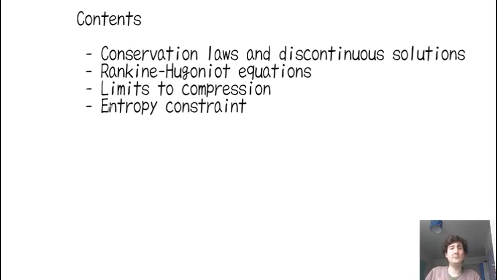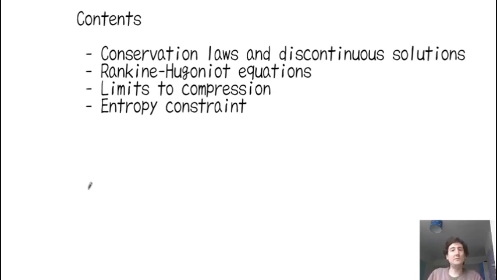There's also an entropy constraint to the shocks you find, and this means, for example, that shocks only occur in compression. So when a fluid is slowing down from supersonic to subsonic, not in expansion. When you have a flow which is accelerating from subsonic to supersonic, then this is not a shock, and there's no discontinuity in that case, because if there were, then entropy would decrease. And so entropy provides a way of showing that shocks only occur in compression.